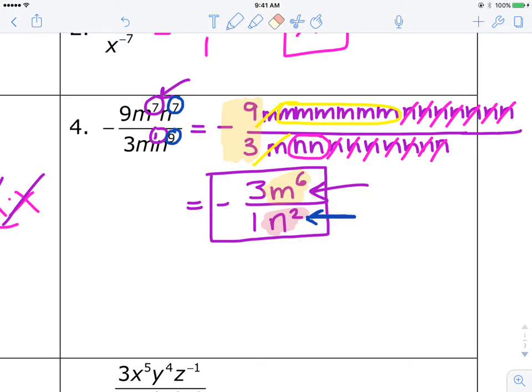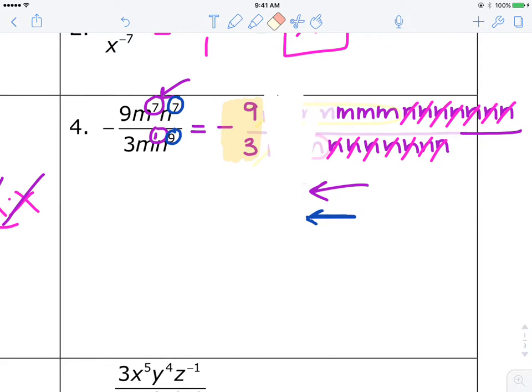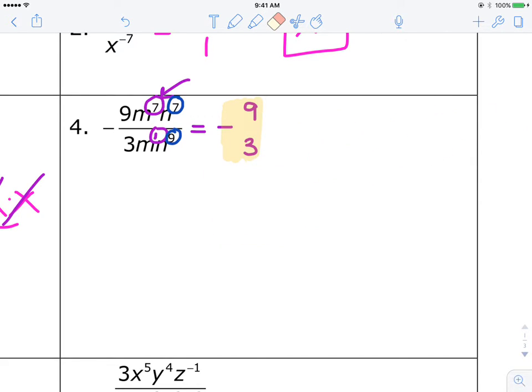And this brings me to the way that I normally teach this in class, and I'm going to show you that. I promise we won't spend this much time on the other problems. So the 9 and 3 we already talked about, it's just a division problem, right? So this is going to give us positive 3 over 1.